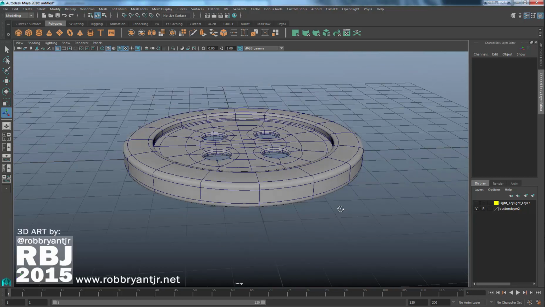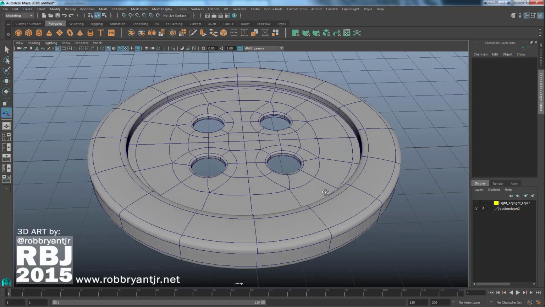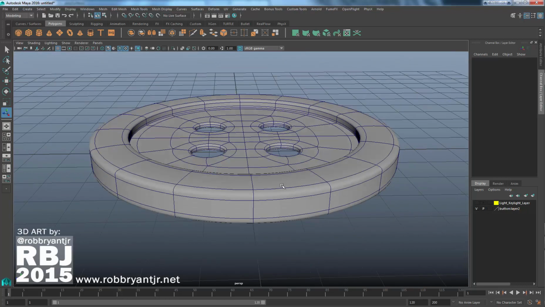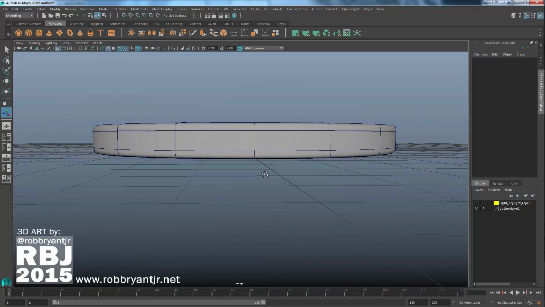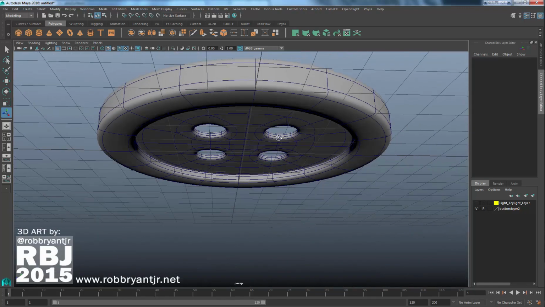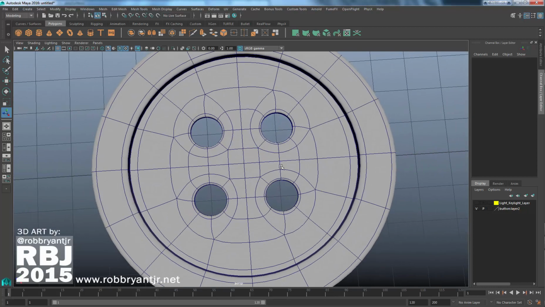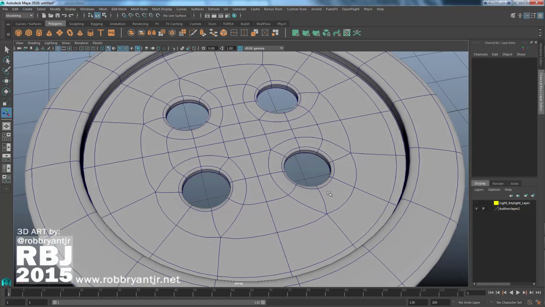Now this is the asset we're going to be creating here. It's a button that you'd see on a garment, clothing, sweaters, whatever. It has 4 traditional holes where the thread goes through and all that good stuff. But as you can see, not only is this particular geometry extruded and it has thickness, but the holes are 100% smooth. And if you actually look even closer, there aren't a lot of polygons.